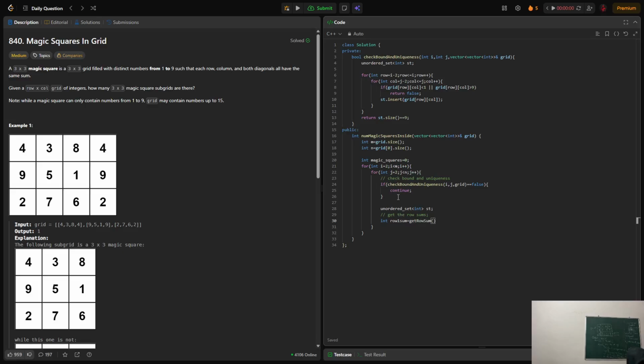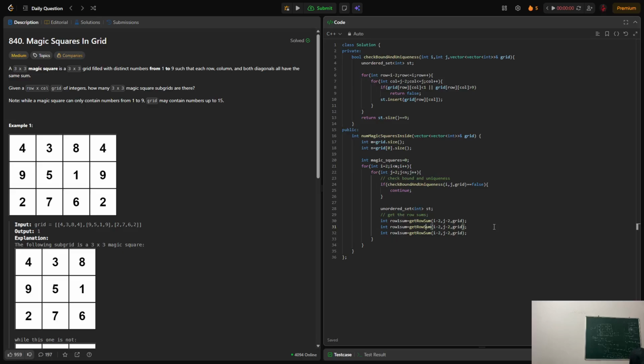When I'm here, I want the row sum first this, then this, then this. So whatever i I have, I'll be passing i minus 2. j is the same, j I'll pass as j minus 2. I'm at this position initially, so I should be moving from this. I should find this sum, then this sum, then this sum. And I'll pass grid.